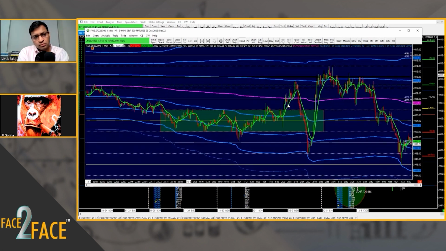And here, earlier on, when London opened, we found this small balance range. So when it looks above 4,006, it comes back in, down to 4,002, back up to 4,006. If a market's choppy or slow, I teach people to sell this, buy this, sell this. When it looks below and comes back up, then we buy because it's going to go back up to the top. When it looks above and comes back in, we sell. And if it can't get to the bottom, you cover.